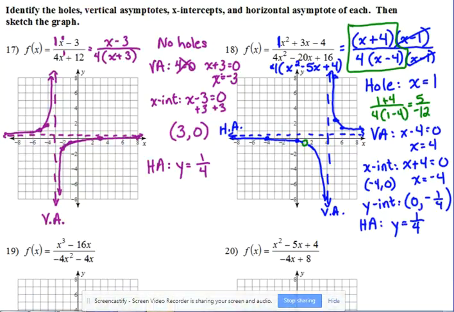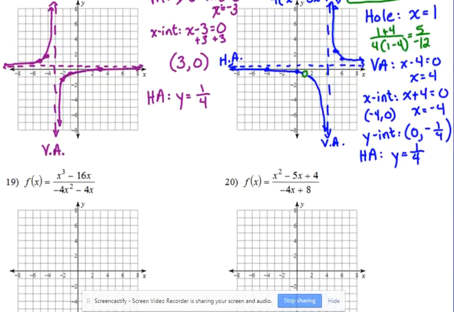All right, now, the biggest favor you can do to yourself when you're working on these problems in a minute is to do this in the exact same order every single time. Just make it a methodical process that you go through. I've tried to go in the same order every time so that it's just a list you're running through in your head. I factor, I simplify. Simplifying leads me to holes. After I've simplified, then I can talk about vertical asymptotes and x-intercepts. And then at the very end, I'm going to go back and do my y-intercept and my horizontal asymptote. Okay, so keep that process the same. It's going to help you remember all these pieces better, I promise.